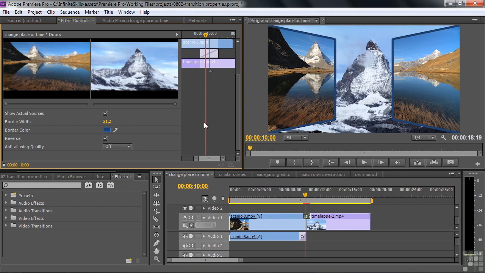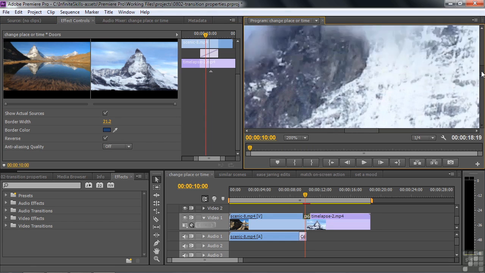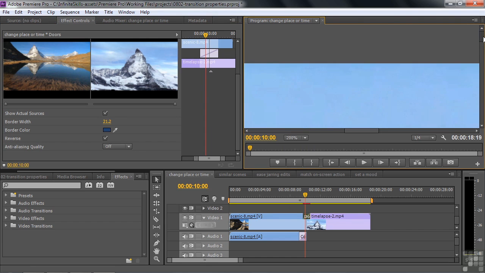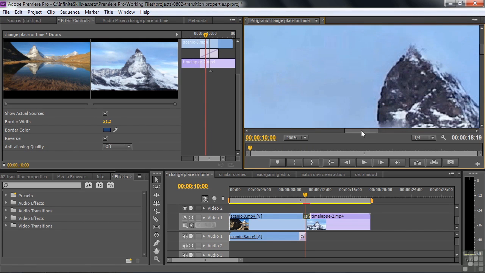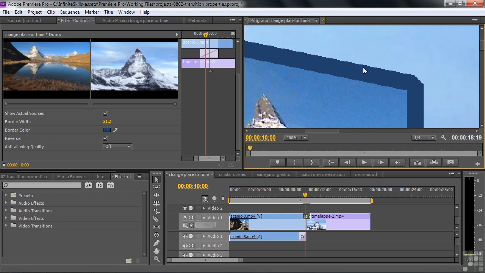There's a thing called anti-aliasing. If you look at the diagonal lines here and get in really close, I'll get in really close for you. I'll zoom in to, let's say, 200%. I'll scroll up to that little diagonal line here. Just 1 second. Scroll over to it. There you go. You see it's got this kind of jaggedy edge to it. Anti-aliasing smooths the jagged edges. It's kind of reverse thinking. Anti-aliasing is off, so why don't they just call it aliasing? I don't know, but it's anti-aliasing and it's off.